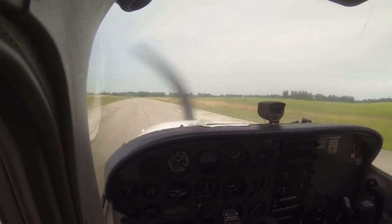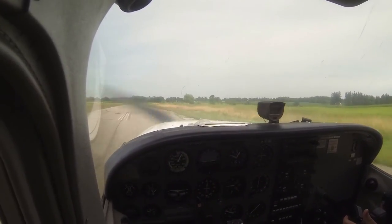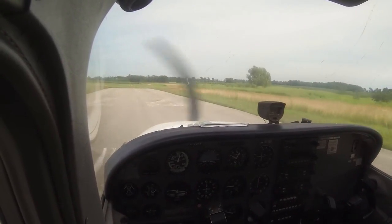All right. Now apply brakes as needed, and bring the stick back like this. Yeah. Helps you with the braking. And then you apply them. So what's happening is you're using aerodynamics to brake, as well as applying the brakes with your feet. All right. There you go.